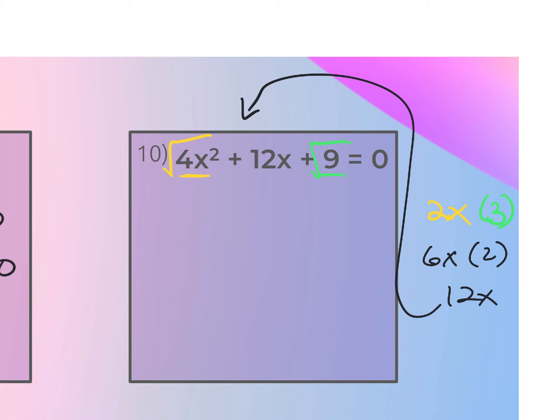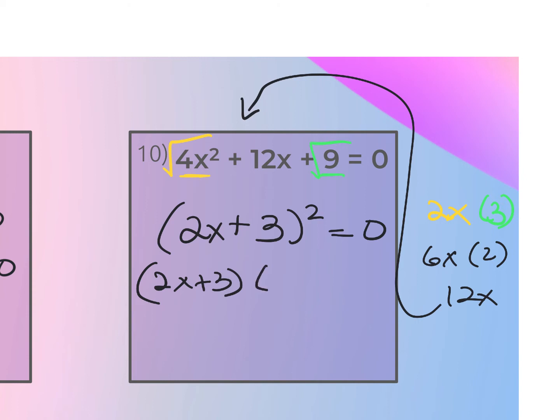And all you need to do is take the square root of that 4x squared, which was the 2x, take the square root of the 9, and keep the same sign that's in the middle. And that's how you factor the perfect square trinomial using the trick. However, you can do it the long way by finding factors of 36. That'll give you 12, and just do it the other way. Again, this is also represented as 2x plus 3, 2x plus 3.